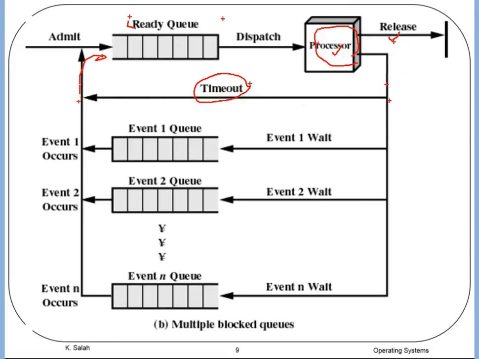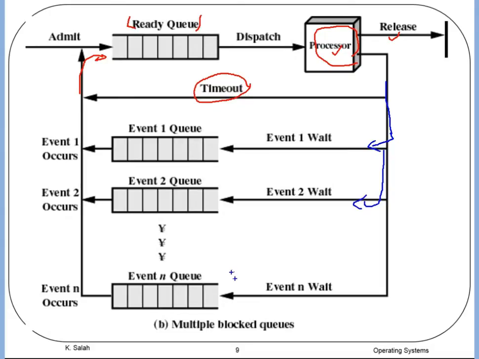This is the ready queue, which contains all the processes that are qualified for running, or ready for running. That's why we call it ready. But a process, while it's running here, could initiate an I/O, like making an I/O request from the disk, or wanting a message from another process, or doing a fork system call. There are certain system calls that are blocking. So there are blocking system calls and non-blocking system calls. We'll talk about that later.